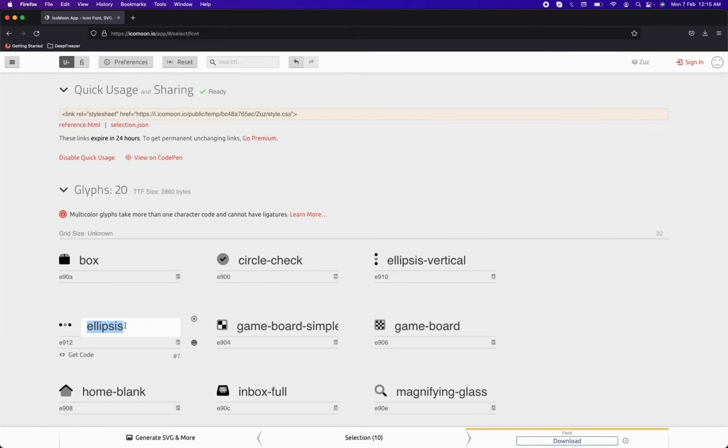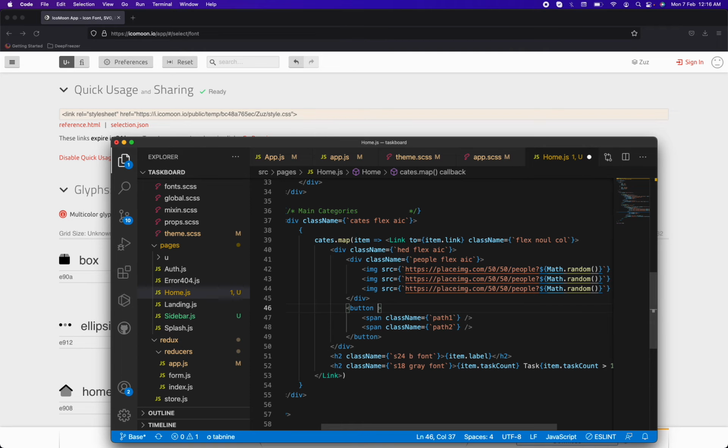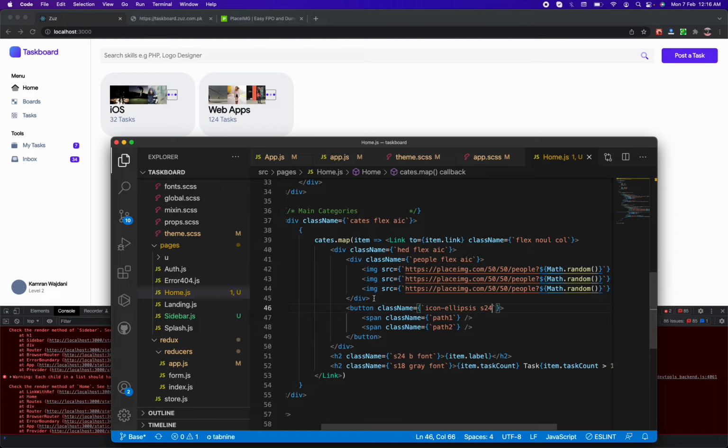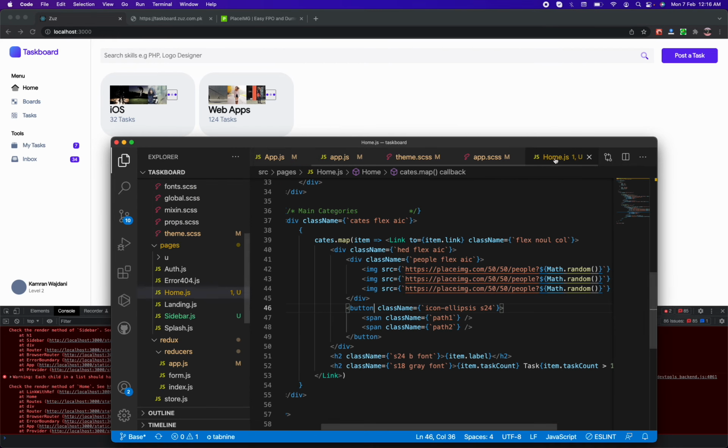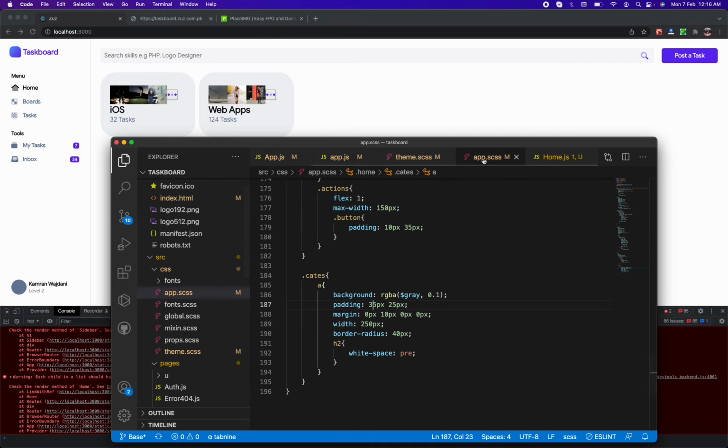And we need this ellipsis. Icon ellipsis. The size is S24. And save. Here we go. Let's add, well, keep the link. And what else we need?